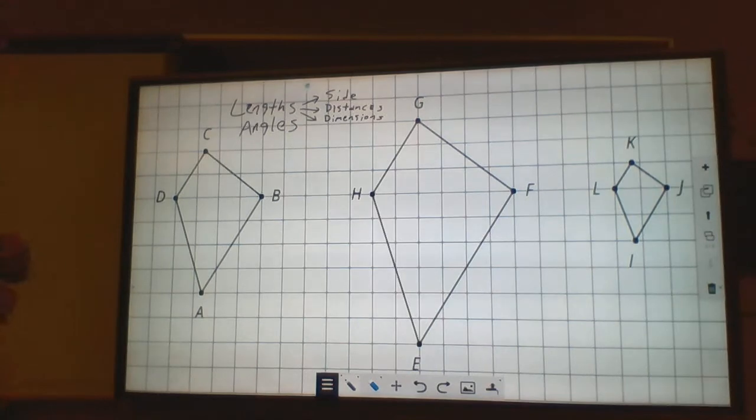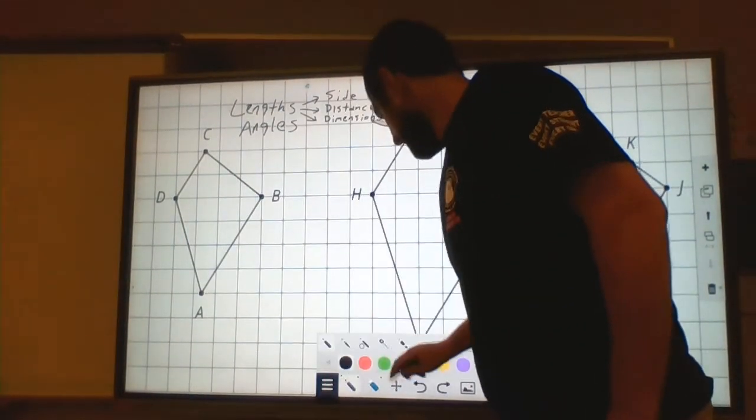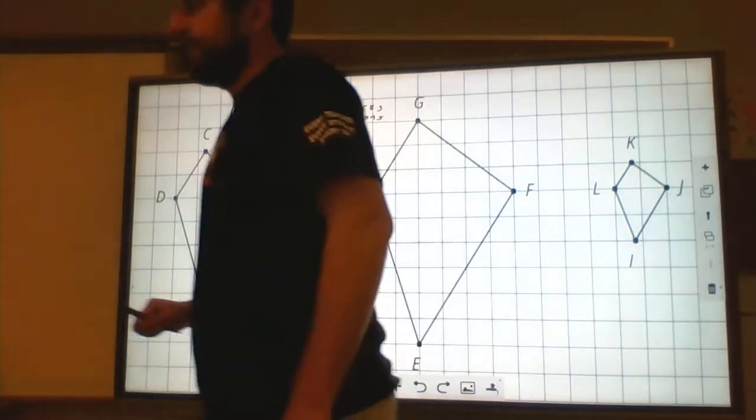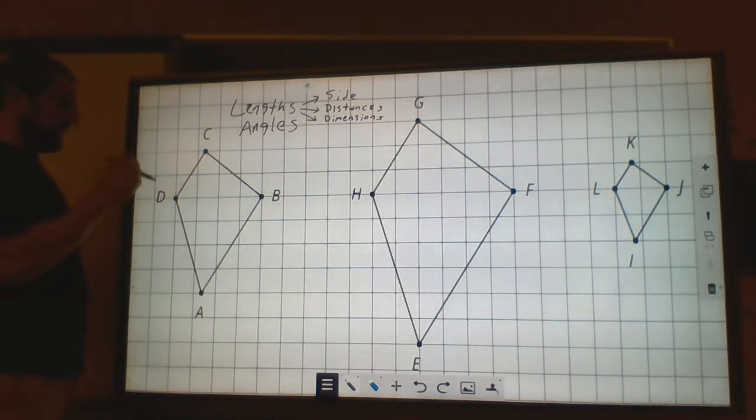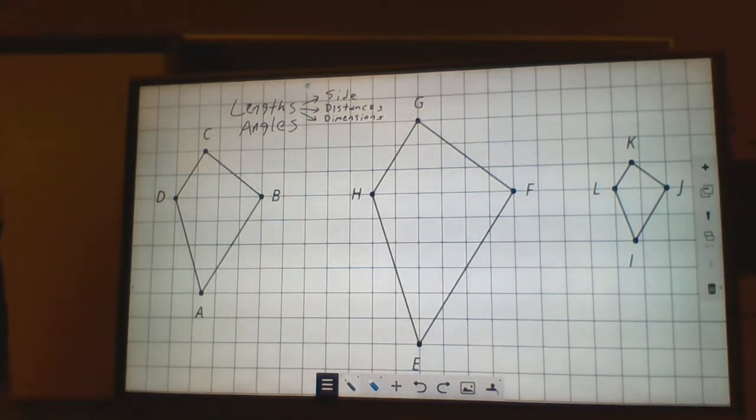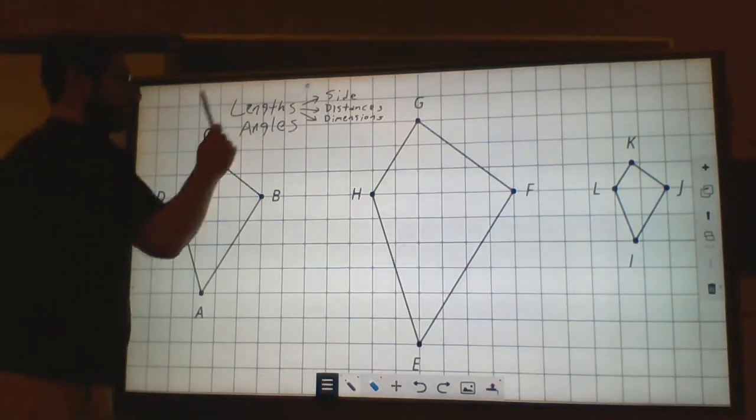So let's start with length, because I really want to introduce you to the different ways that we can measure length. Now, the first thing is the side lengths. Now, this one is pretty hard because we don't have any vertical or horizontal side lengths. In fact, in our original, we also don't even have all of our points on corners, which could make it a little dicey in order to find any side lengths, even using some of our more unorthodox methods. So instead, why don't we think about distances?